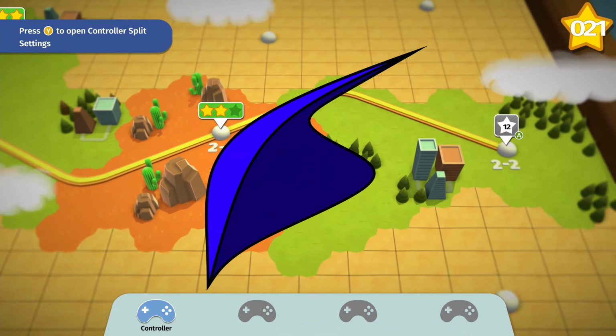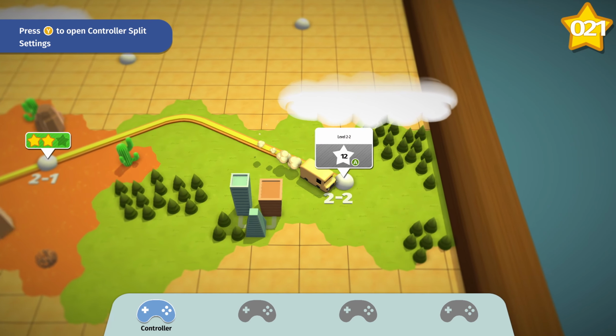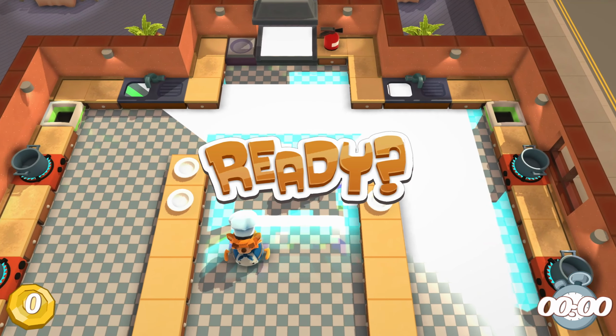How's everybody doing today? We're gonna play some more Overcooked. We're on level 2-2, I think. Yeah, level 2-2. We got 21 stars, there's 12 we need, and boom. Let's unlock it. Whoa, what the heck?